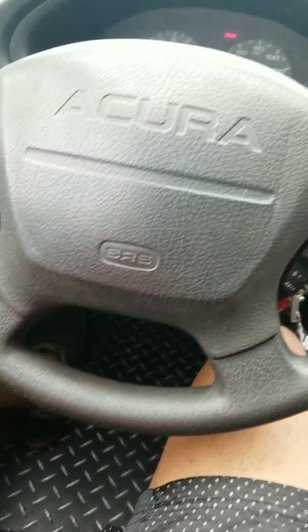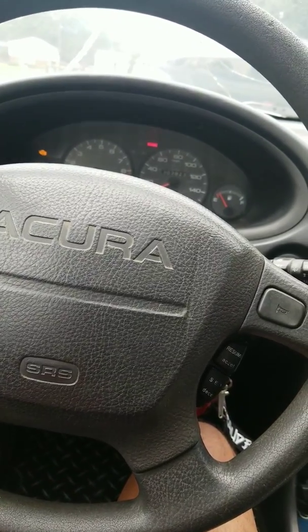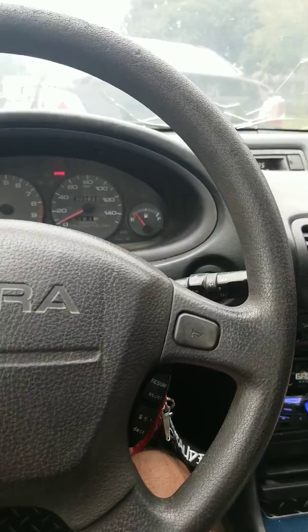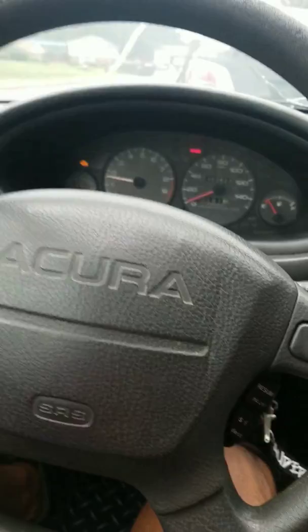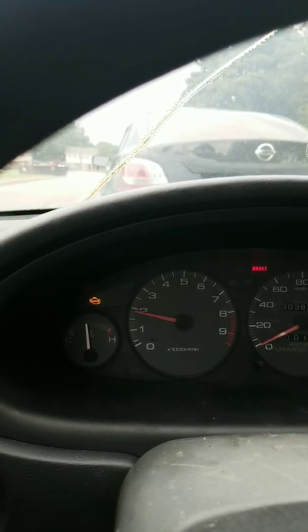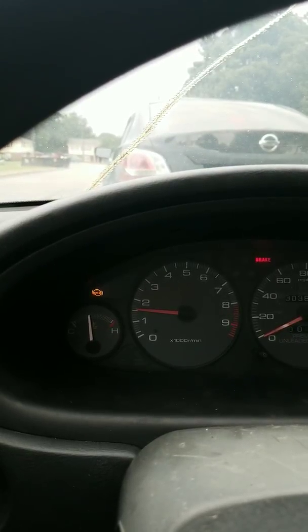I just don't know what the issue could be with this idling. I put the LS throttle body back on there and changed the MAP sensor out with my older newer MAP sensor, but still having this idle issue. I haven't checked all my vacuum leaks, but I don't know — it's probably crossing at 1500. Kind of like my TPS is messed up, but I don't think it's that.